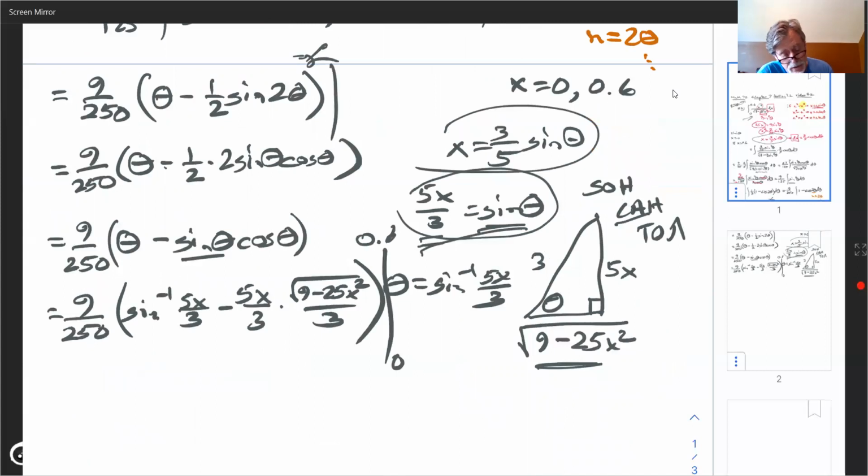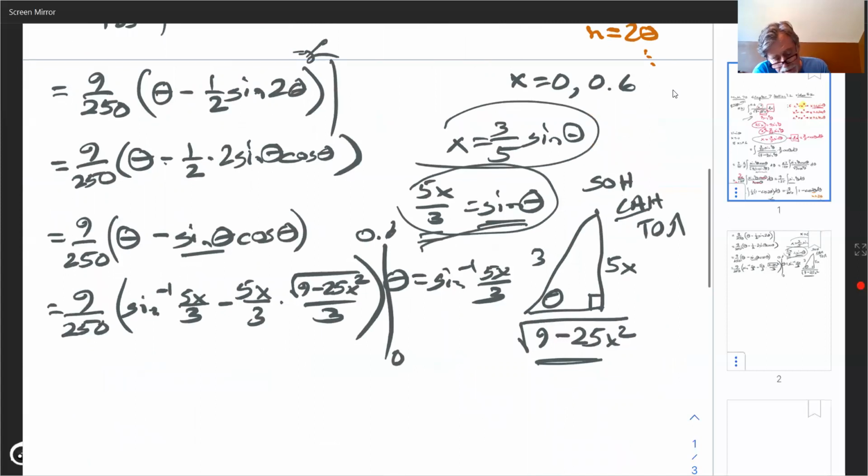All right, so let's do it. Now remember, look at this. 0.6 is decimal and it bugs people, but you know what else? It's also equal to 3/5. It's a cute choice by the author to do that. So we're going to plug in those limits. So 9 over 250, maybe a big giant bracket and a paren.